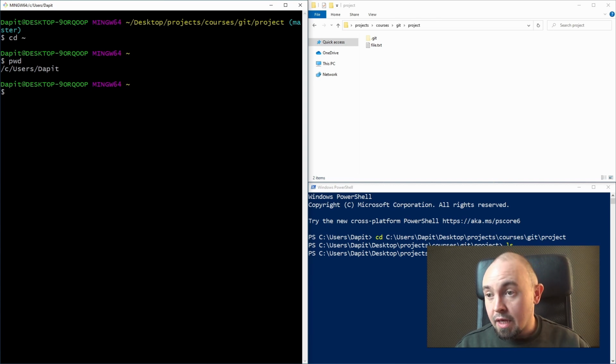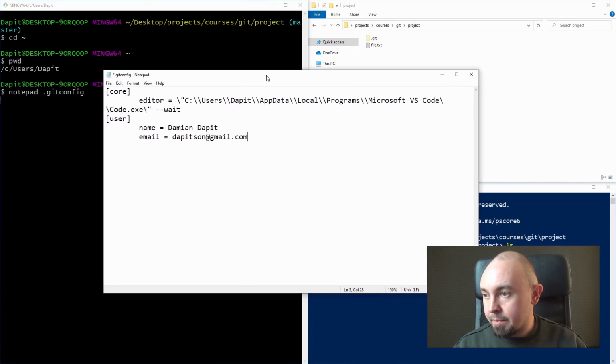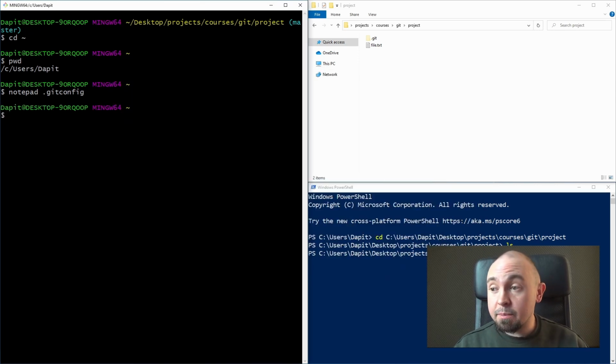The Git configuration file is also hidden, but we can view it, for example, by typing notepad .gitconfig and hitting enter. And voila. This is the file with our configuration of Git, where we can see all our data saved. Remember that you have to be in the default folder to access this file this way.